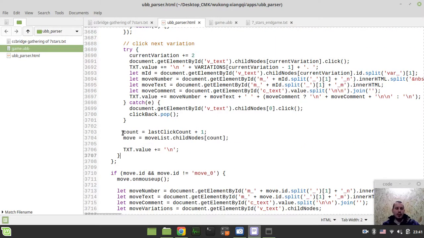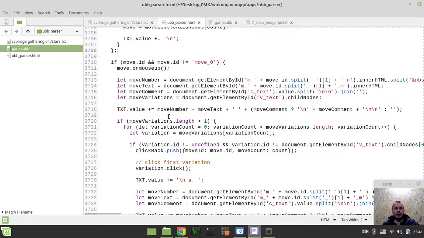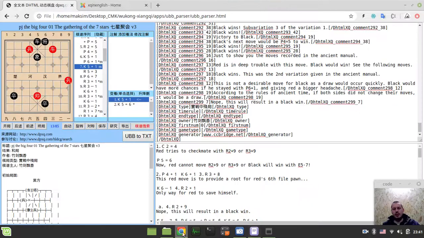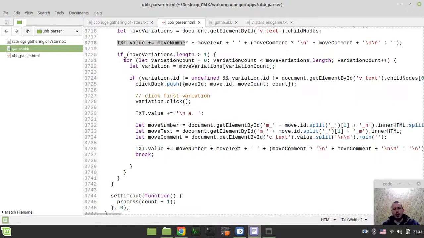after we've adjusted the move, here is the main logic basically. If we have the appropriate move ID to click, then we click it, and then we extract the move number, move text, move commentary, move variation, and then we build this TXT value, this element that we build in our moves. And this code allows to pick the very first variation every time.